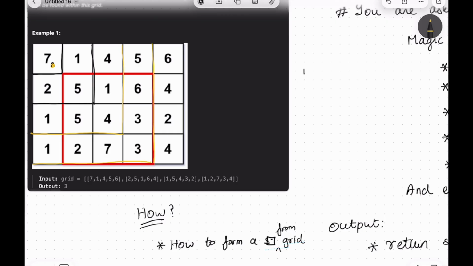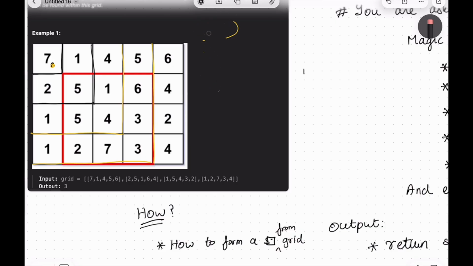Here m is 4 and n is 5, so we already reached the limit of the rows, and because of that we stop here. We cannot form 5 cross 5, because we need a square and the row count is limited to only 4, so we cannot extend further.